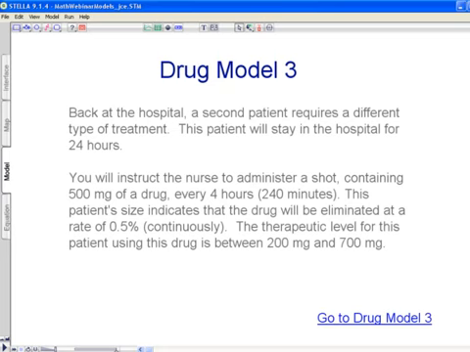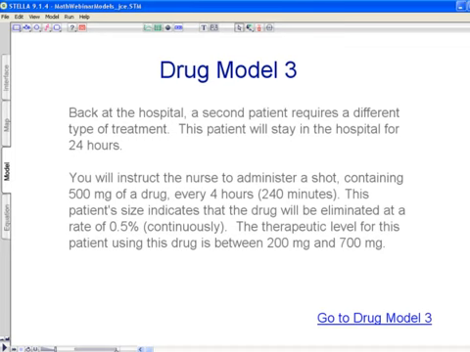Now, the model, in a minute, we'll take a look at the model. STELLA allows you, using a pulse command, to actually do intermittent kind of inflow. So this is really not truly inflow, and we will see that in a minute. So this person is getting a 500 milligram shot of a drug every 4 hours, which, since we have to be consistent with units, means we're doing it every 240 minutes, and it is eliminating at 0.5%, so we expect exponential outflow. Can we go to the model now?